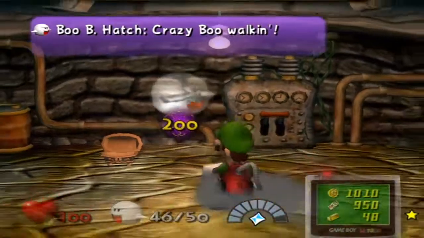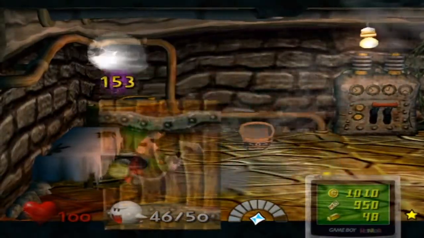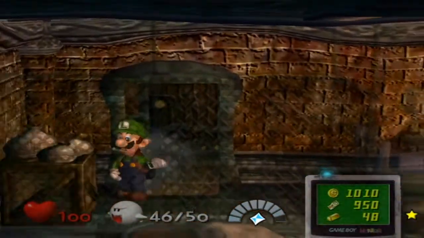Here it is, Booby Hatch. Here we go. So of course, if I don't catch him here, I will pursue him even further. And I guess that's what I'm gonna do. Once again, let's do it.